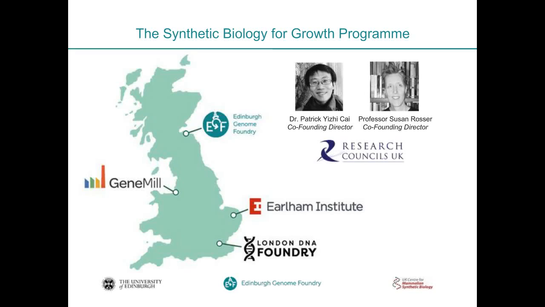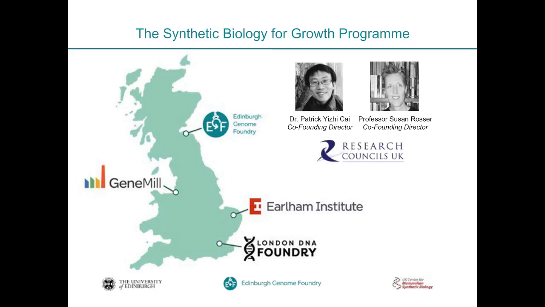The Edinburgh Genome Foundry is part of a network of foundries that were funded by the Research Council UK as part of their Synthetic Biology for Growth program to specifically accelerate synthetic biology projects in the UK. While having similar technologies, each foundry has different biological areas of expertise. For instance, the Earlham Institute specializes in plant biology, while the EGF closely works together with the Centre for Mammalian Synthetic Biology at the University of Edinburgh.